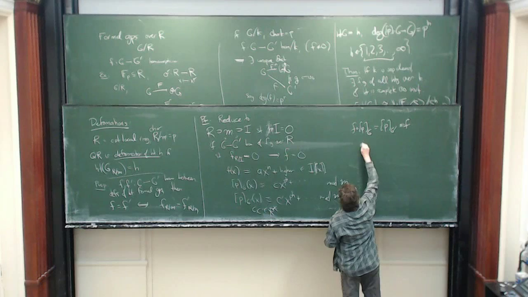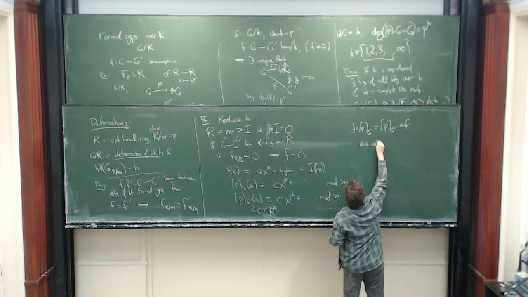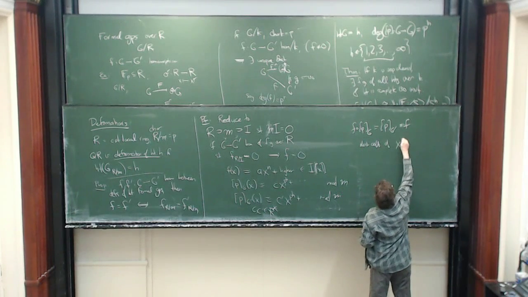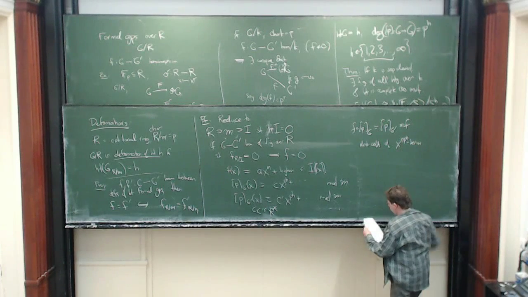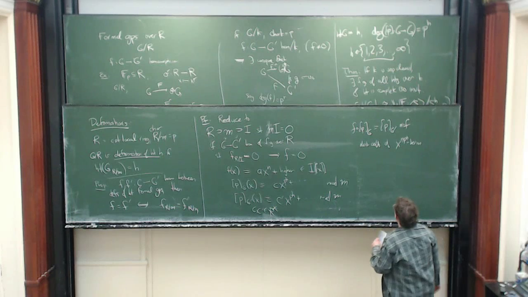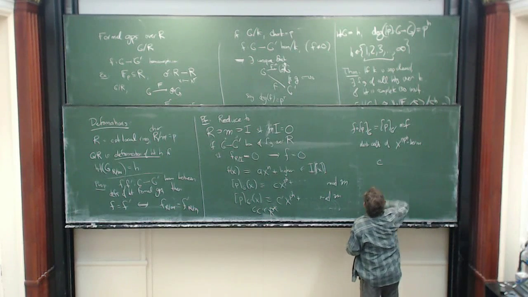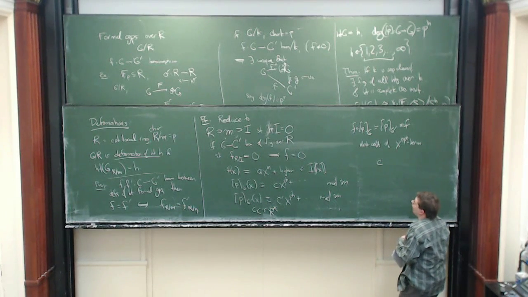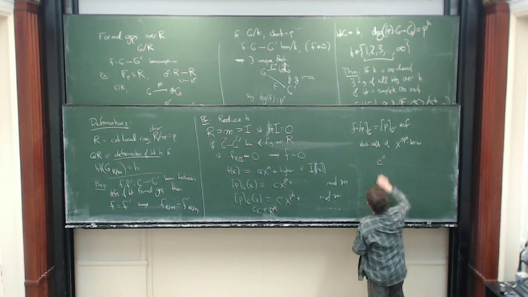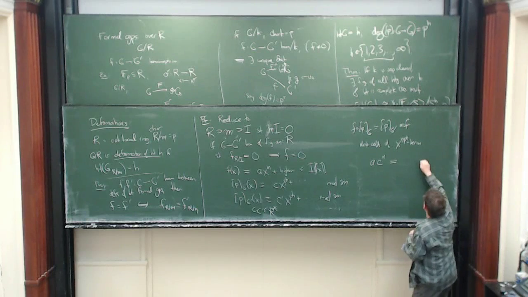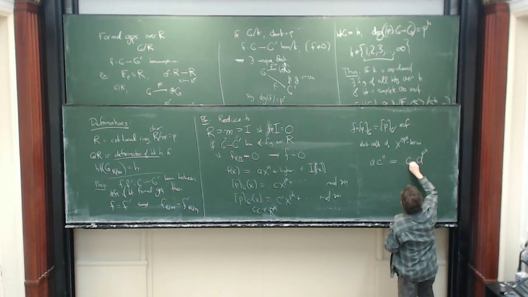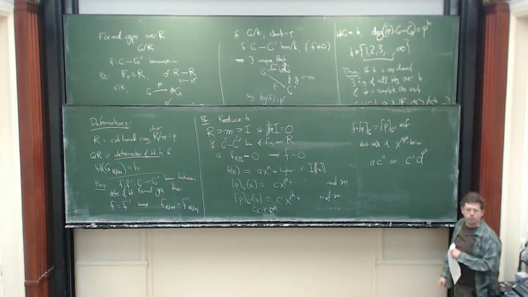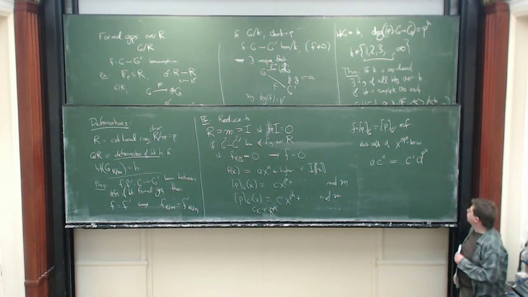So if I identify the coefficients of the leading term, so this is going to be x to the n p to the h term. On one hand, I'll get the p-series. That involves c. But then I'm going to feed that into f. So I'm going to take a power of that times a. And that's going to be equal to, well, I'm going to start with f. But now I'm going to feed that into the p-series, and I'll have that times c prime. That's what you get if you match up the first terms.